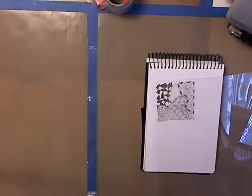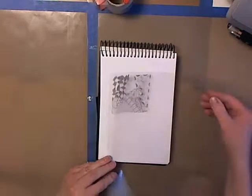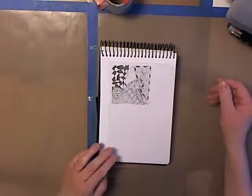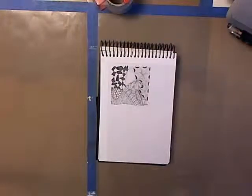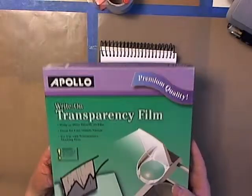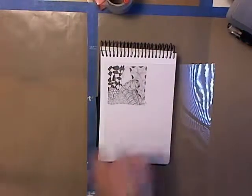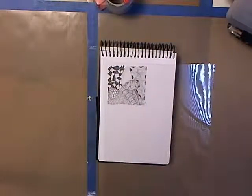I usually scan my tangles, and so I wanted to see how this was going to work. Now, this is the transparency that's not printable. This one is the rub-on, like you use for overhead projectors. That's what this is. This I printed about an hour and a half ago, I think. So it's been drying.